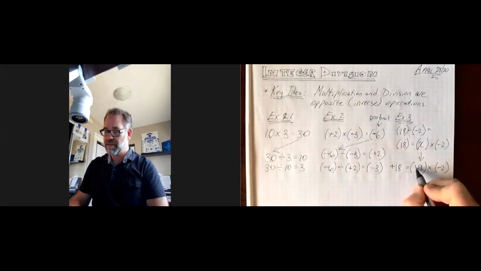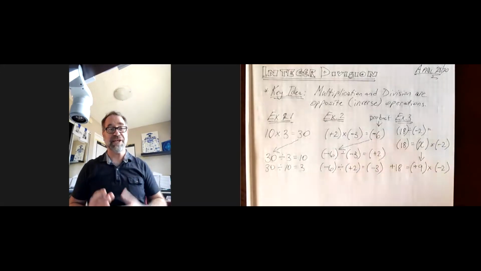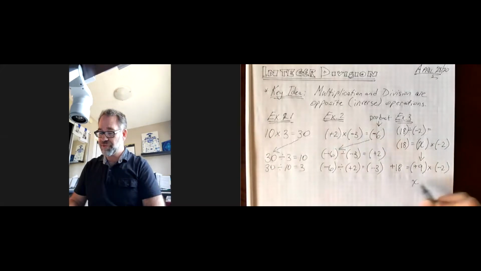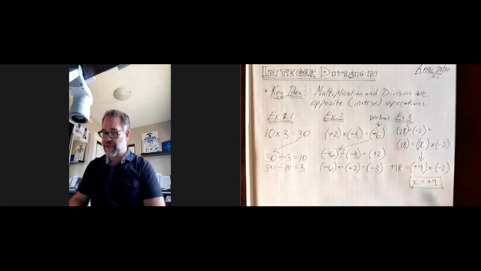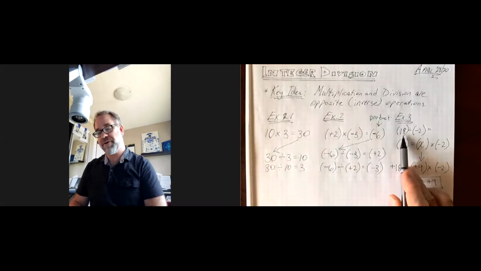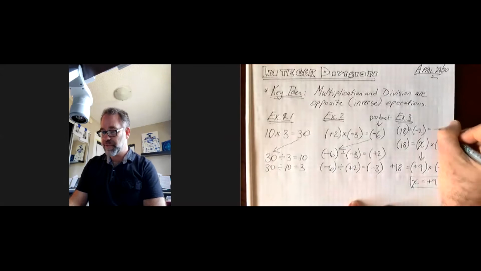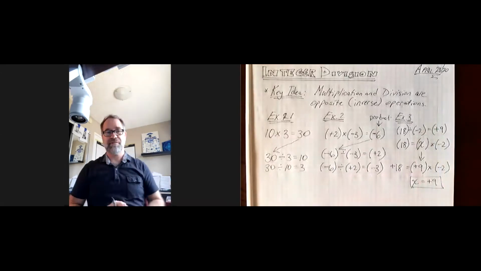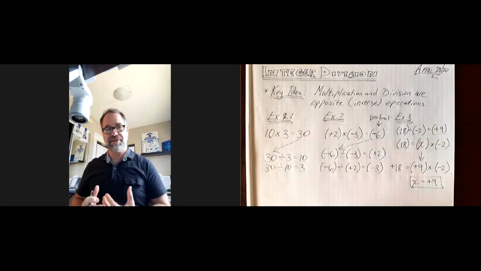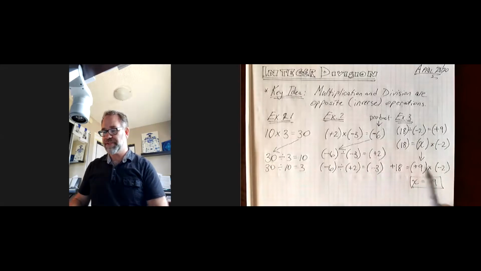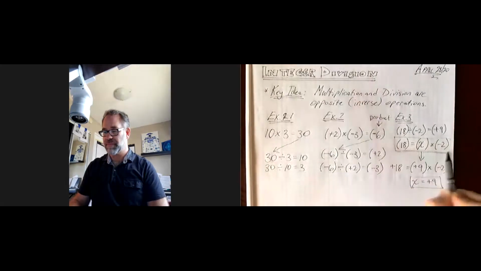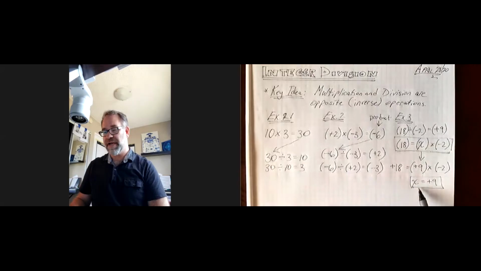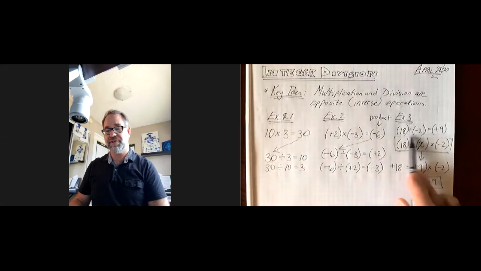And the sign, in order to have a positive 18 here, this 9 must be positive, because the sign rules for multiplication kick in when we're working with division. So if that's true, x is equal to positive 9. And the answer to our original question in that first example, positive 18 divided by -2, is positive 9. So the first page of the assignment uses inverse operations to be able to solve equations. So what would I like to see in your work? Well, I want to see something like this in your answers. And I want to see the solution part as well, what the actual integer is that would make the division sentence true. Okay, so write it down like this, either in x plus 9 or something like that.